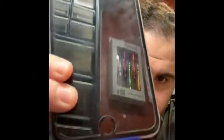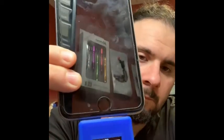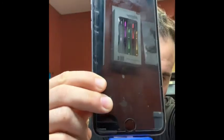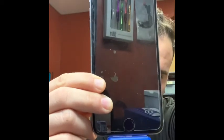So today we have this problem here. It's for a customer, an iPhone 6 Plus that is not charging. When I press the power, it shows me this. So how are we gonna test it? We're gonna wait and see what's going on with it.